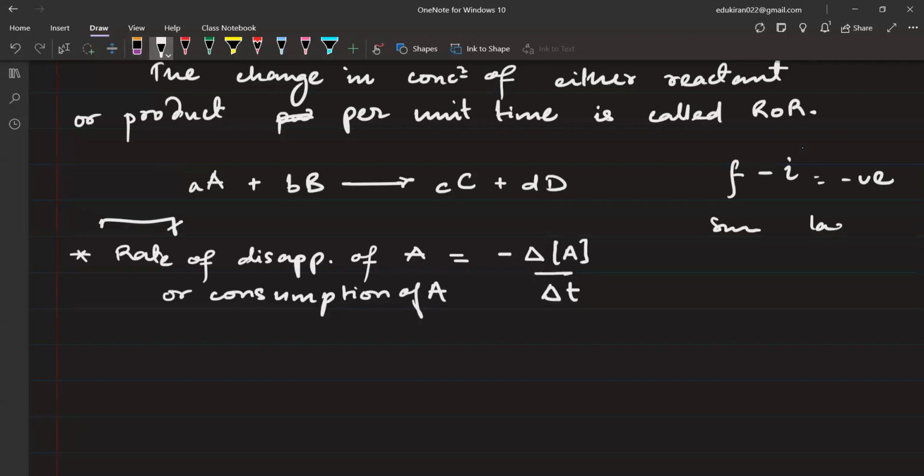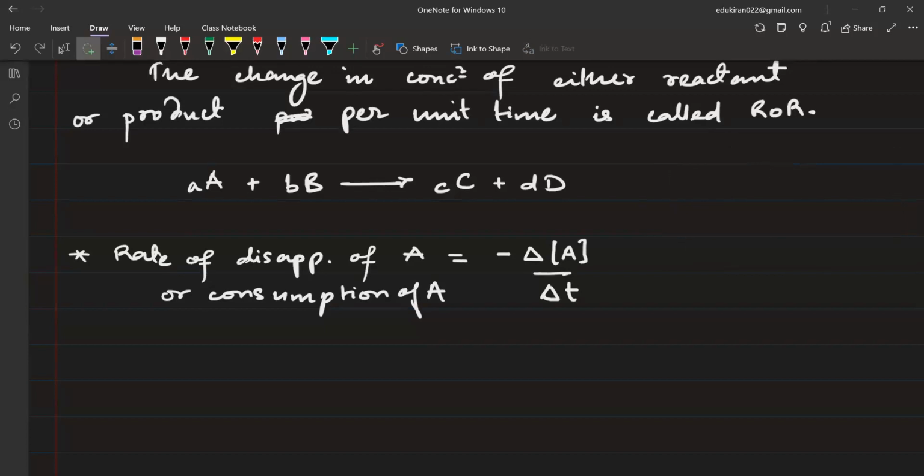Rate is speed. What is speed? Speed is change in position with respect to time. This is change in concentration with respect to time. So this rate can never be negative. So what do we do? Final minus initial ke bahar hi ek negative laga dete hain for reactant, because it is a reactant. And then when you have negative, the answer will become positive. What you need to remember is that if you have a reactant, then you will add a negative sign.